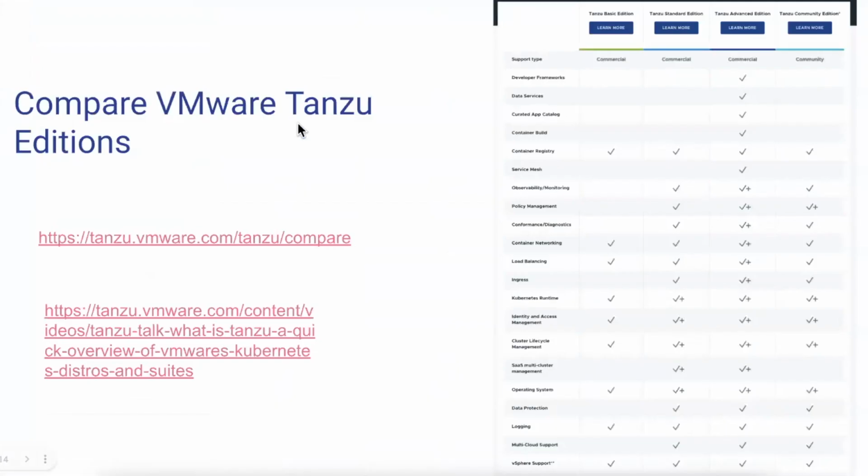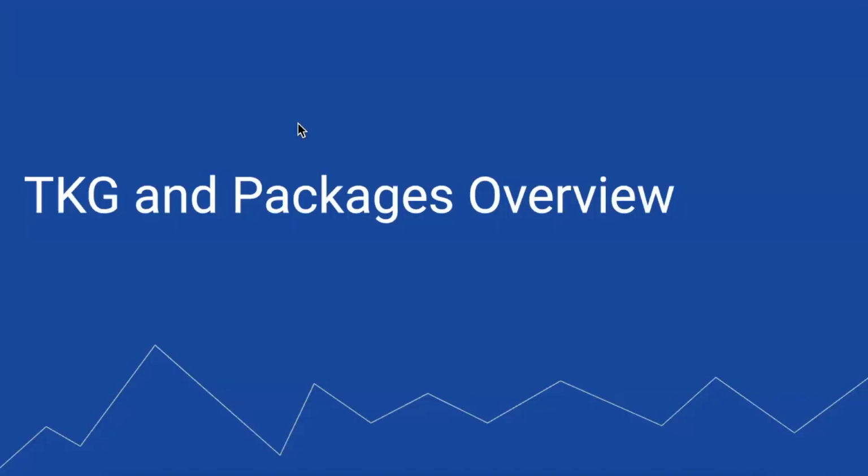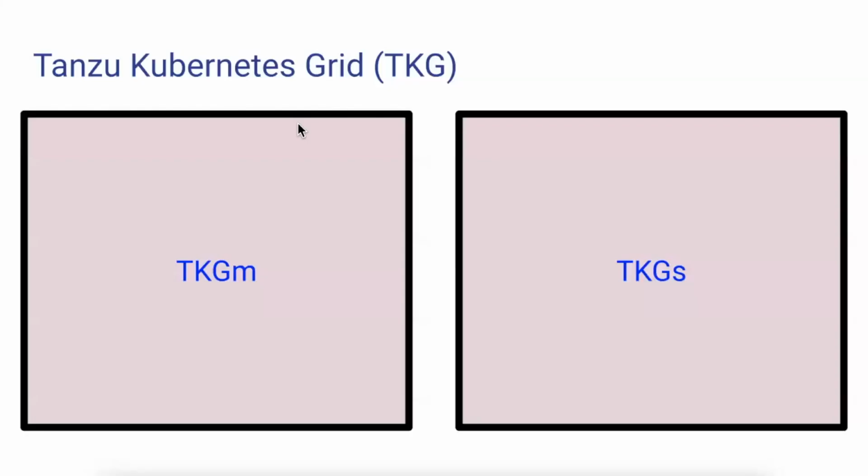Moving back, now we talked about Tanzu Edition, and I'll put those links. So let's look now at TKG, which is VMware's opinionated Kubernetes platform, Kubernetes service, which is Tanzu Kubernetes Grid. And also I'm going to talk about packages. Packages are the way to basically wrap the software and provide the way to install them. And I'm going to talk about it.